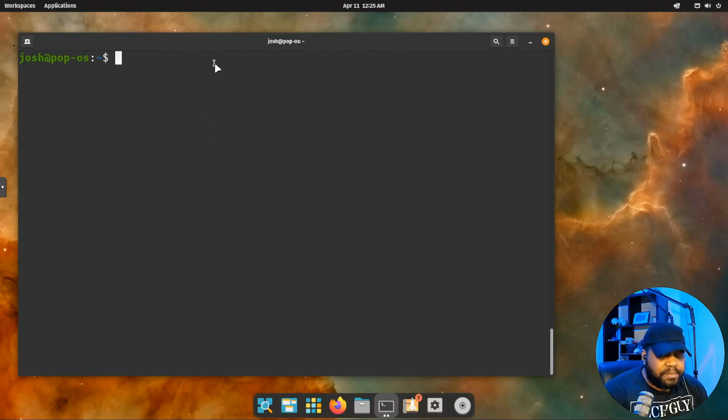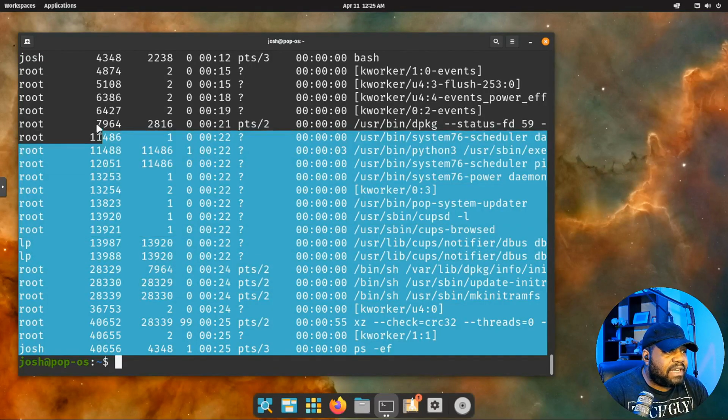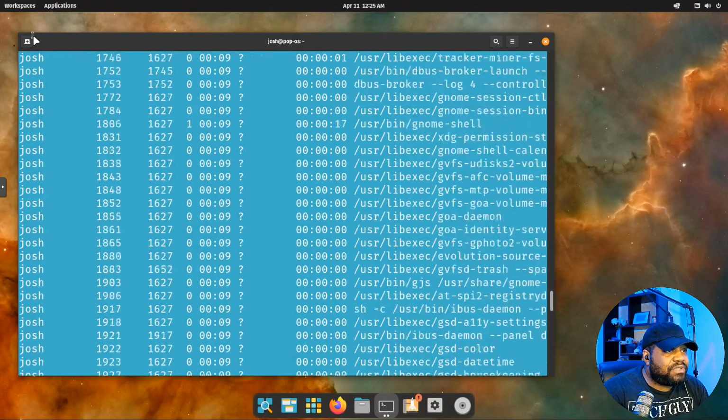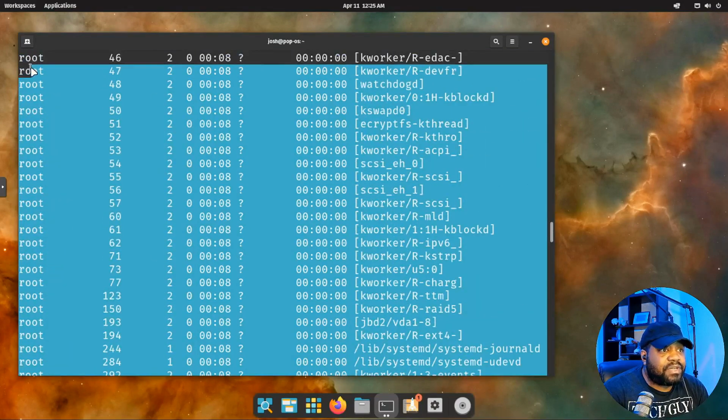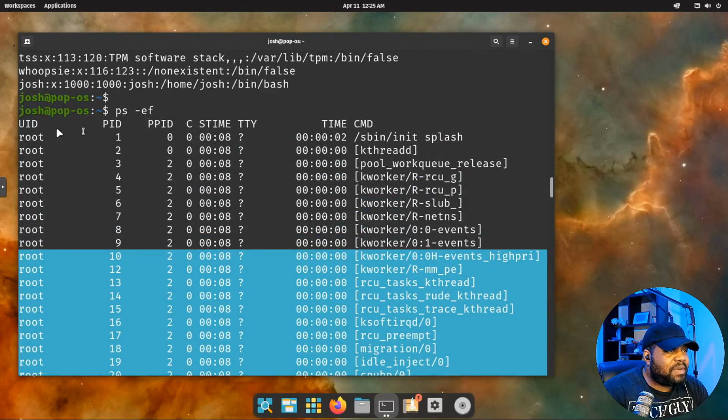So I'm going to run one command real quick so you can see, the ps -ef command. Let's run that. As you can see, this pulls up all the processes that are running and the process IDs, the user that's actually running that process, the application, and all that good stuff. And let me go back up here. Yeah, user ID, process ID, the PPID, you know, all the information and the commands over there.